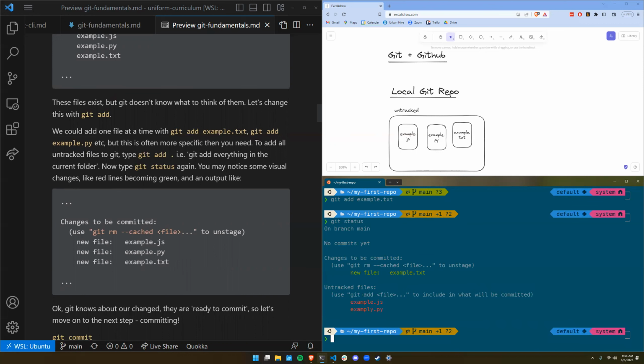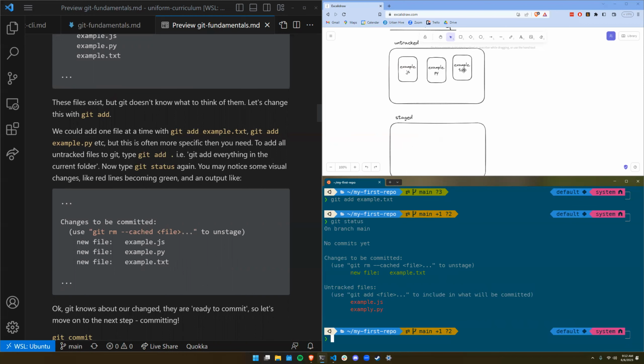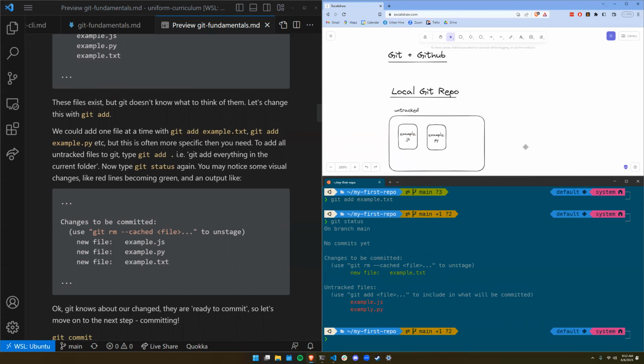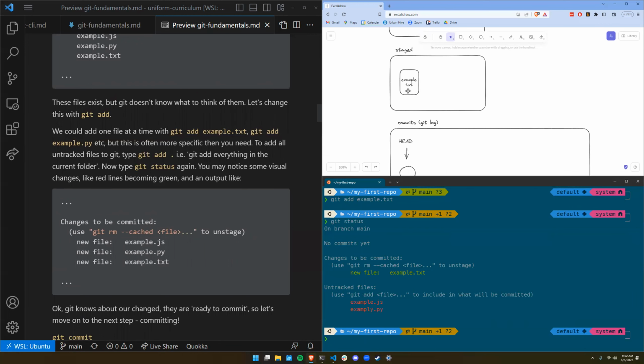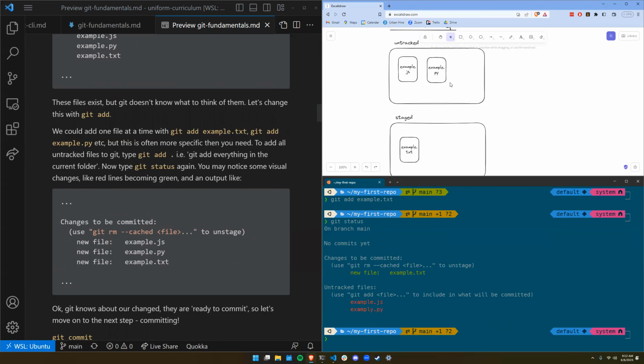So if I say git status, it's telling me something a little different, saying, okay, we have one change to be committed. I call that staging. As you see here, it says do this to unstage. And then we still have 2 untracked files. So by typing git add example.txt, all we did was move this here. That's all that changed. So basically, these are files that Git doesn't care about, and this is a file Git does care about. But in reality, generally, you want to add all your files.